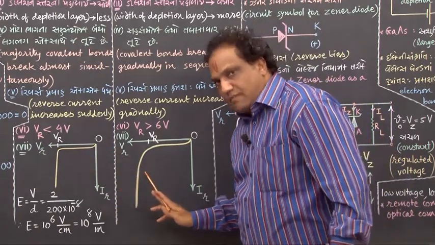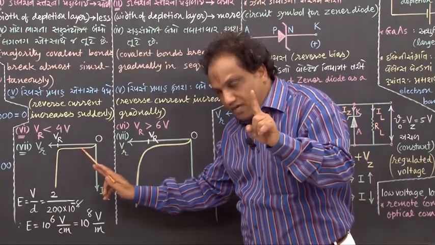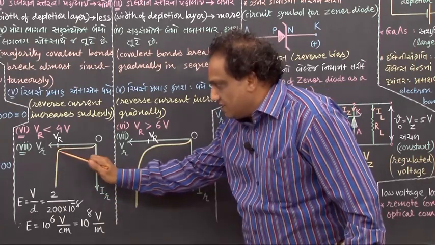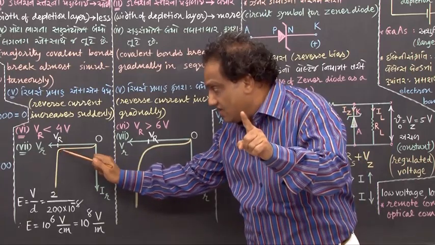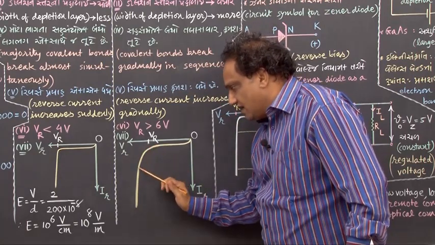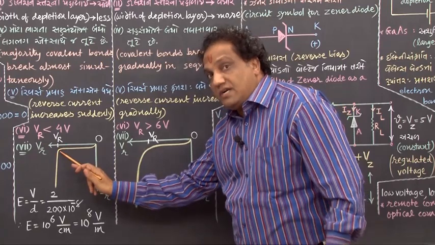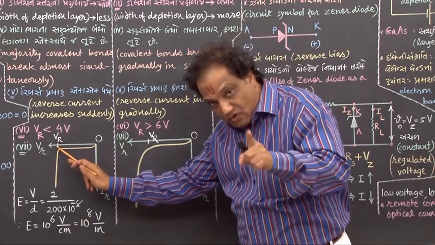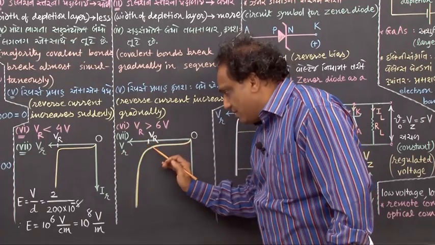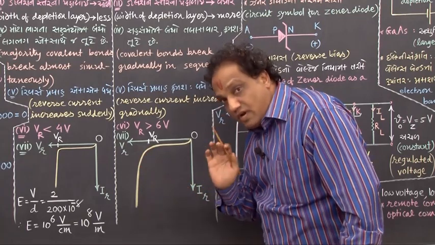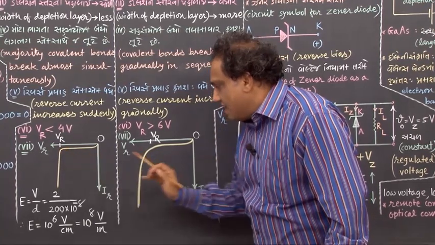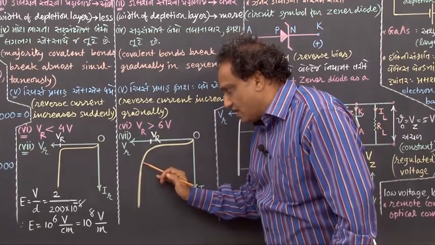Here in both the cases, remember, initially the current is of the order of microampere, later on it becomes very large, of the order of milliampere. But here the rise in the current is a sudden rise, a very sharp increase, and here there is a slow increase in the current. This sharp increase takes place almost at the same reverse voltage, and here there is some little range of reverse voltage over which the current goes on increasing gradually. Fine. So here there is a very sharp angle, and here the curvature is not very sharp. Okay, fine.